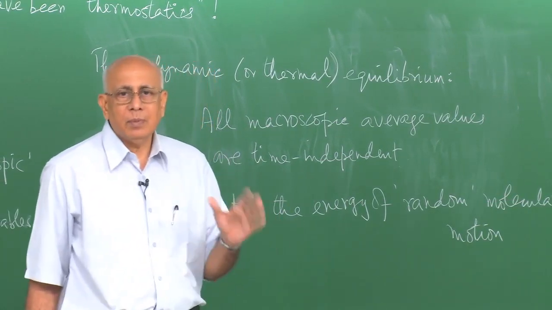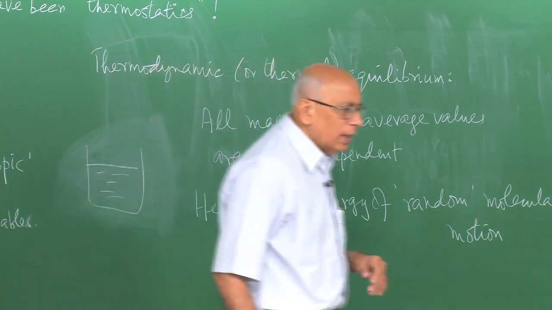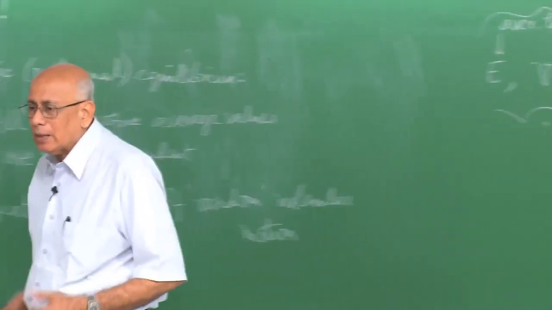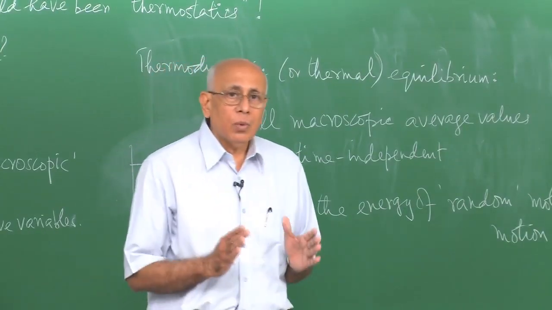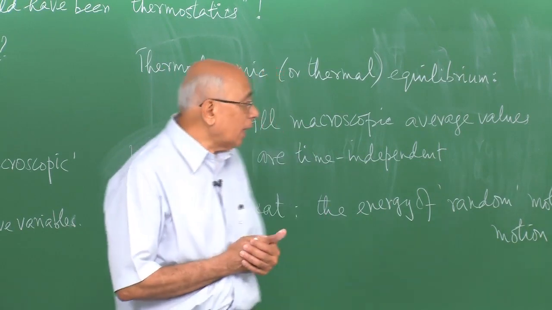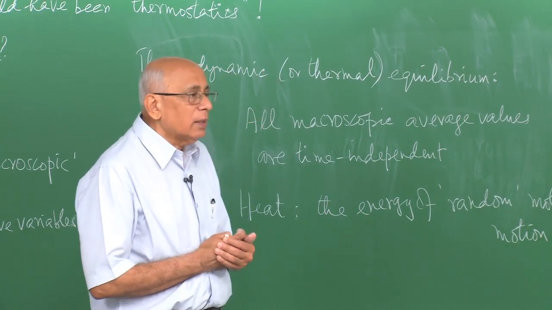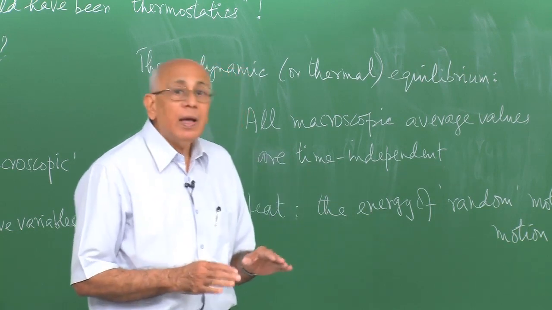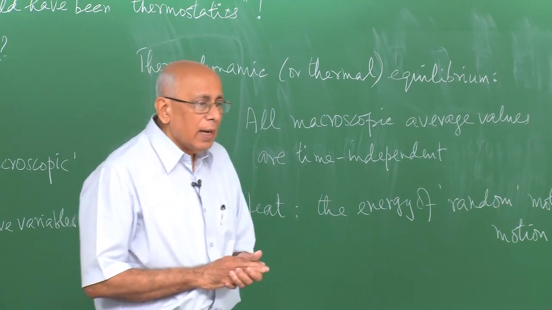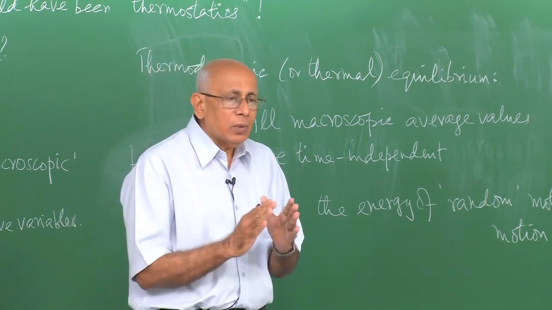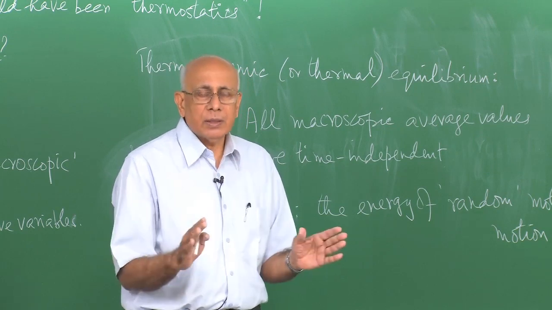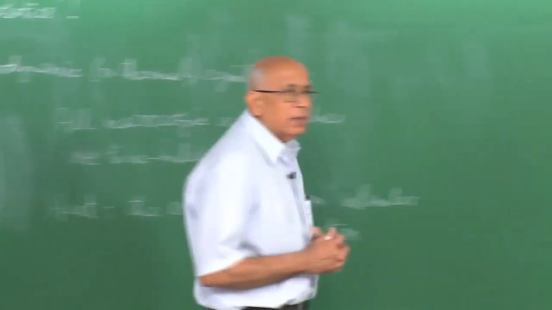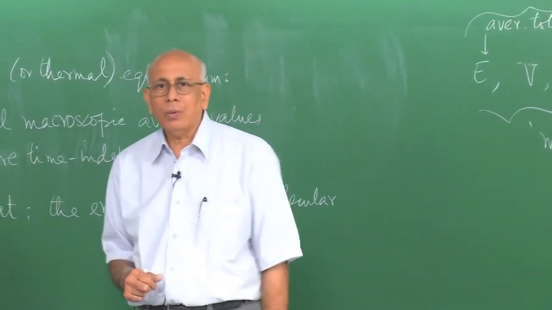It took a long time for this recognition to sink in. It came in the 19th century once people like Boltzmann and Gibbs and Maxwell and so on elucidated what is meant by thermodynamics and statistical mechanics, and then it was realized that the fluctuations that arise due to random molecular motion are very crucial. These fluctuations are important, and thermodynamics is a science which averages over these fluctuations and deals with these average quantities alone. So in that sense, thermodynamics is the science of averages of macroscopic quantities.